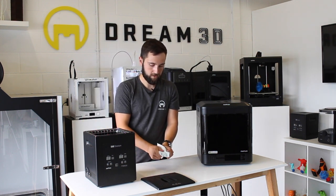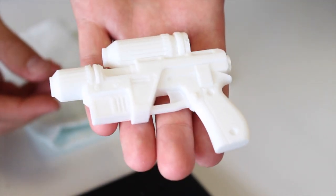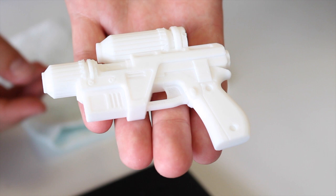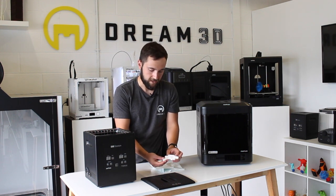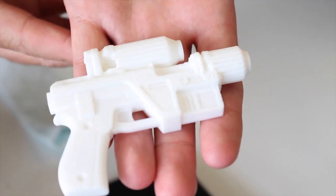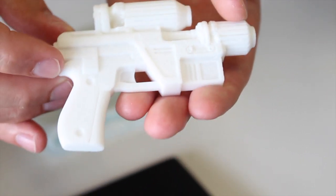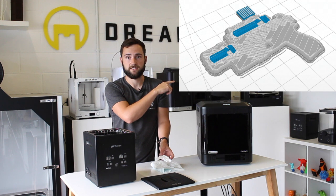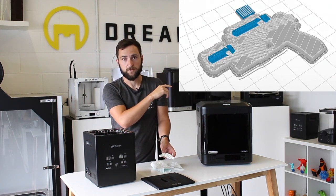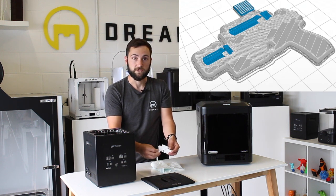We just dry it off, and looking at the print itself you can see the top surface that hasn't had support on looks like this, and going over to the other side with the support material, the finish has come out pretty well. There are two little areas where there have been a problem, but looking into the file after noticing this, we realized there was a little bit of an error. If you look in the sliced view in Z-Suite you can see exactly what happened — there's a little bit of missing geometry there which caused that.